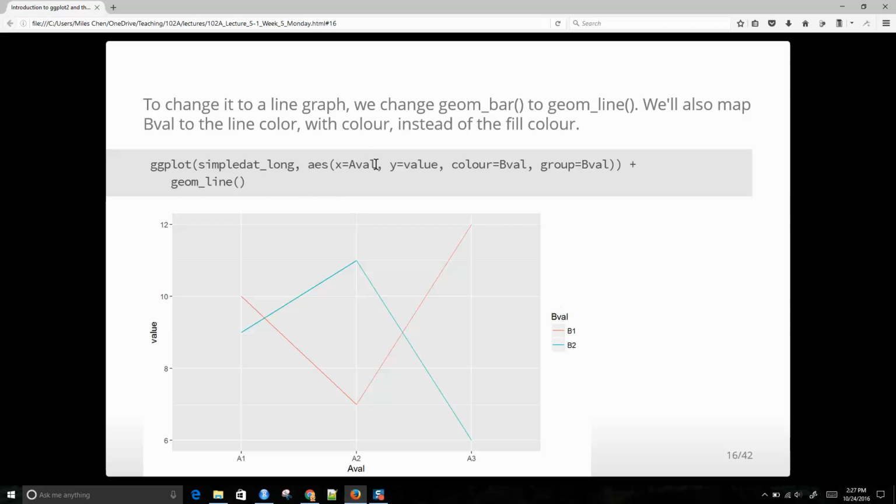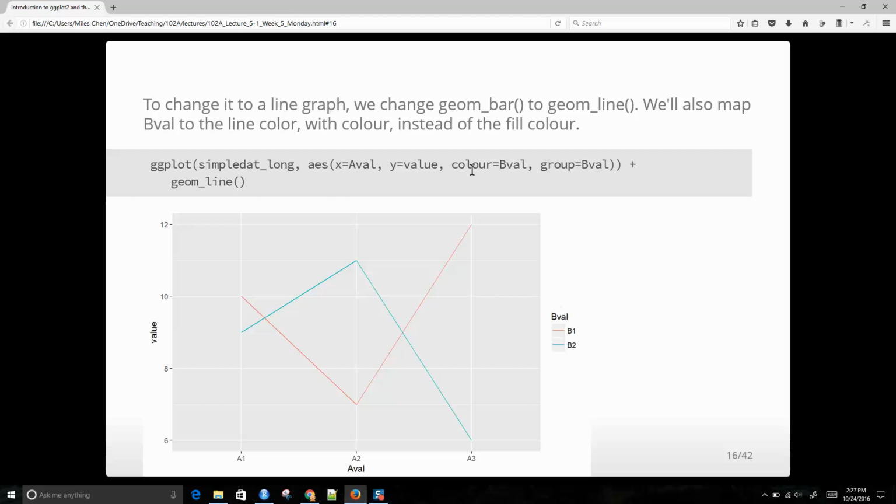This time we're mapping the A values to the X axis. The values are still along the Y. And for geometry lines, we're going to say the color is going to be the B values. That's going to be the groupings, okay? Color is spelled with a U because Hadley is from New Zealand.